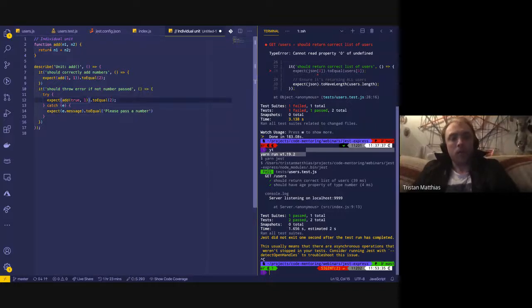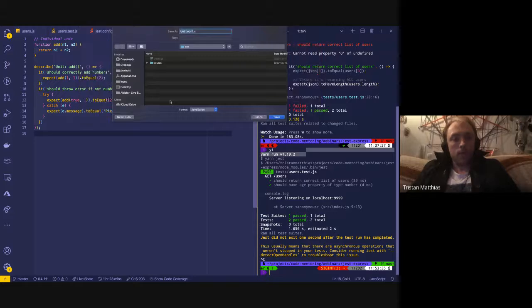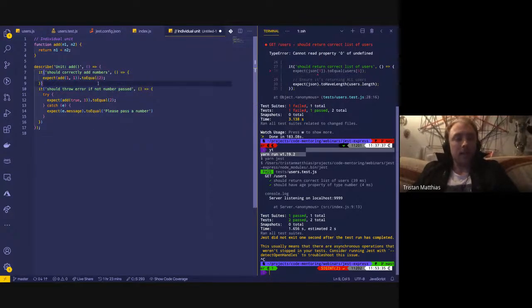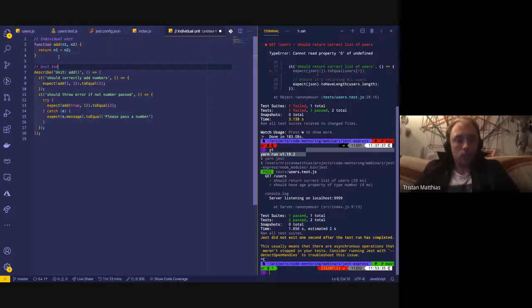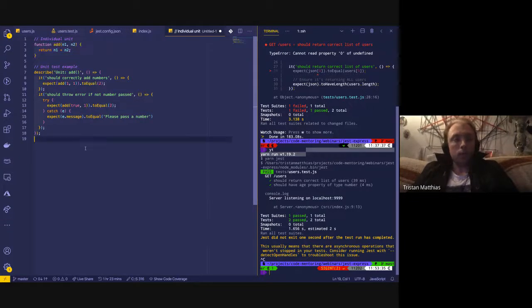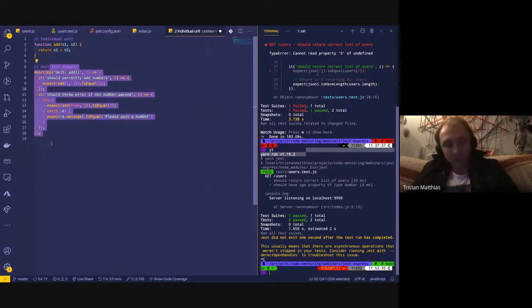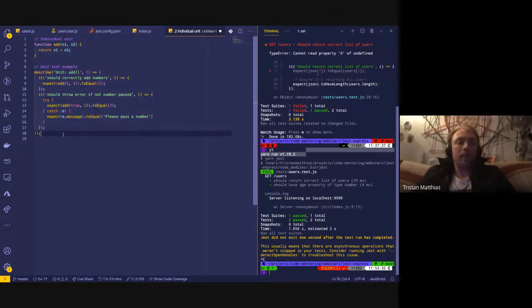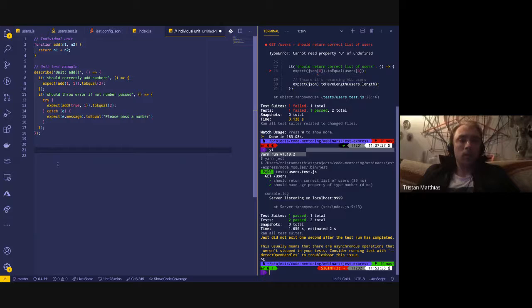We obviously haven't written that into our function, so this test would fail. That's an example of a unit test, testing this individual unit. Are there any questions on specifically unit testing? We're going to do some other stuff in a second.